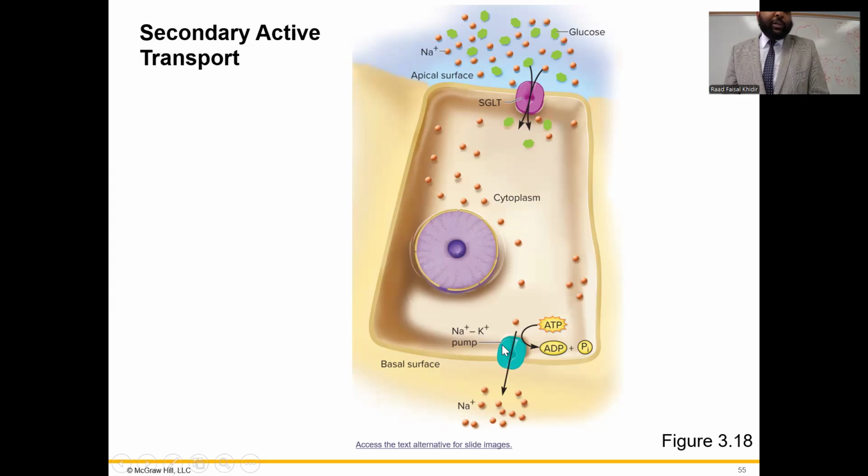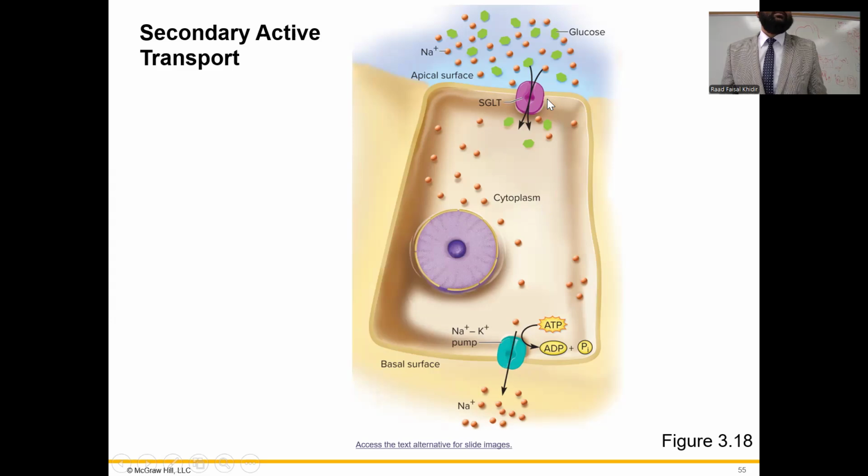What's going to happen now is the sodium potassium ATPase will throw the sodium against the concentration gradient to the other side. That's the front yard, that's the backyard. But it doesn't matter whether front yard or backyard, sodium is still always a lot outside. So here sodium moves down, hitchhiking glucose with it. And when it gets here, the sodium potassium ATPase removes it, throws it against the concentration gradient back outside, and depletes it from here. So you see that we use primary active transport to create a gradient for secondary active transport.